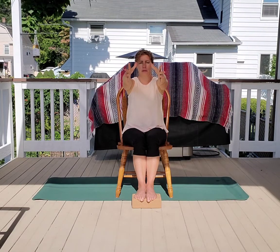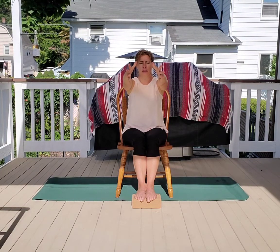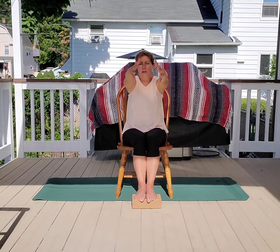Close and open. Close and open. Keeping the hands open, right? Pushing those arms forward, right? So you can feel it in the upper back. Stretching. Push, push, push with those arms. And then bring them back.